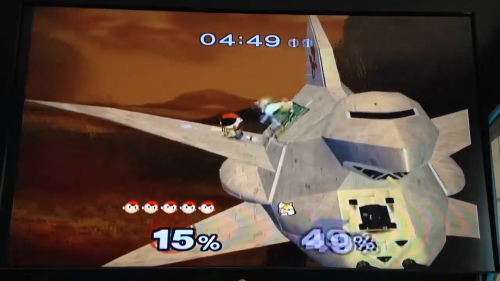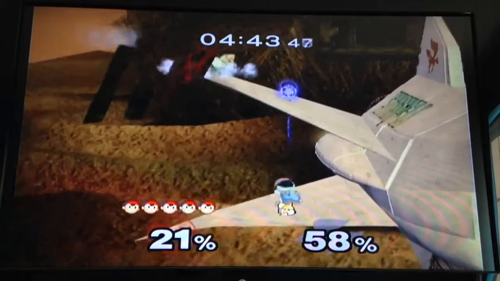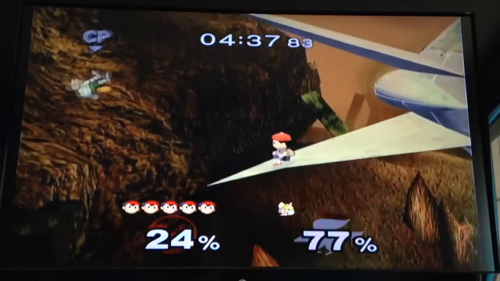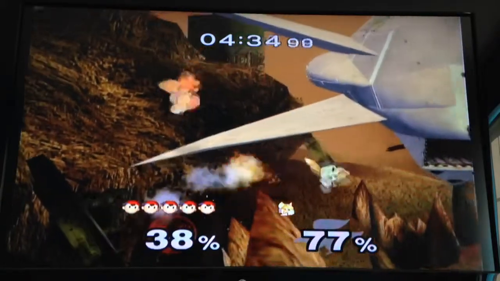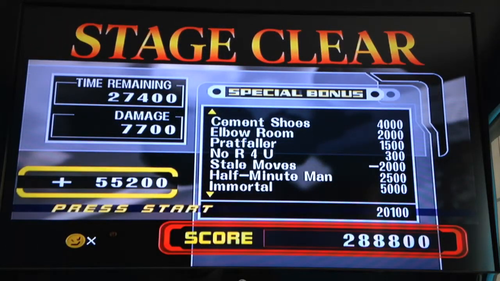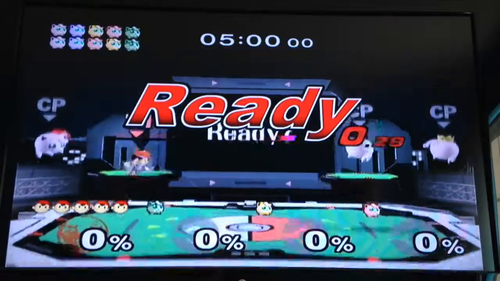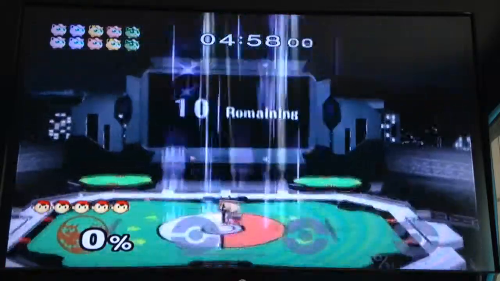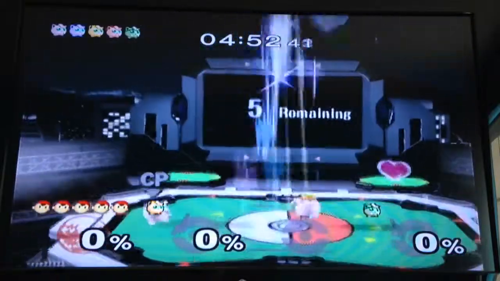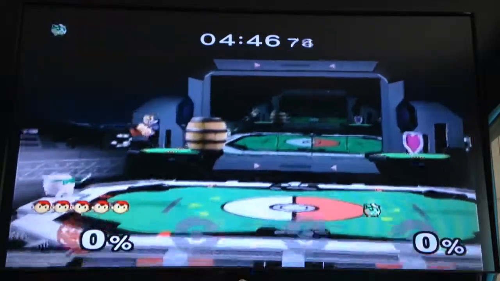Down B. Down A. Down A. Seriously? Did not mean to do pulse, but still killed him anyway with that, whatever I did. Stale moves. Thanks, buddy. That's like the one time I used diverse moves, and it's stale moves. Fun, fun times. Yeah. I'm rockin'. PK rockin'. Ha ha ha. It's funny, cause it's from the game. Get it?